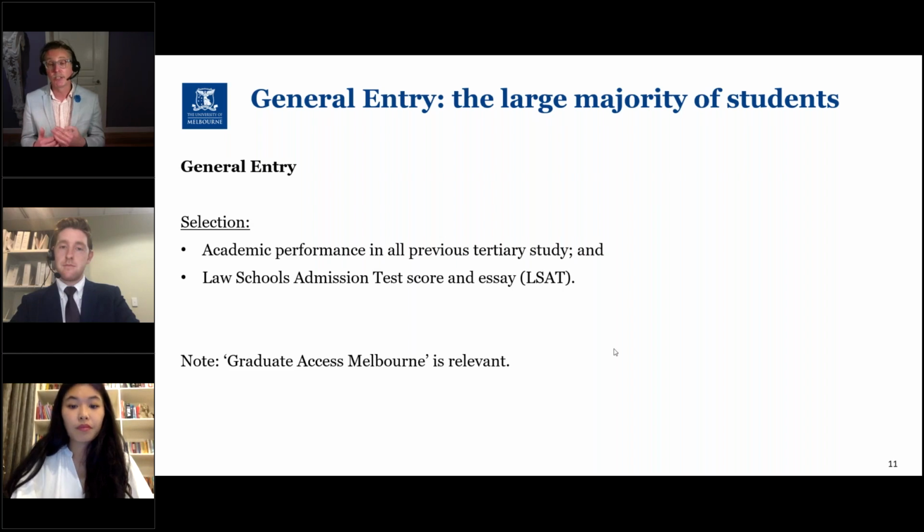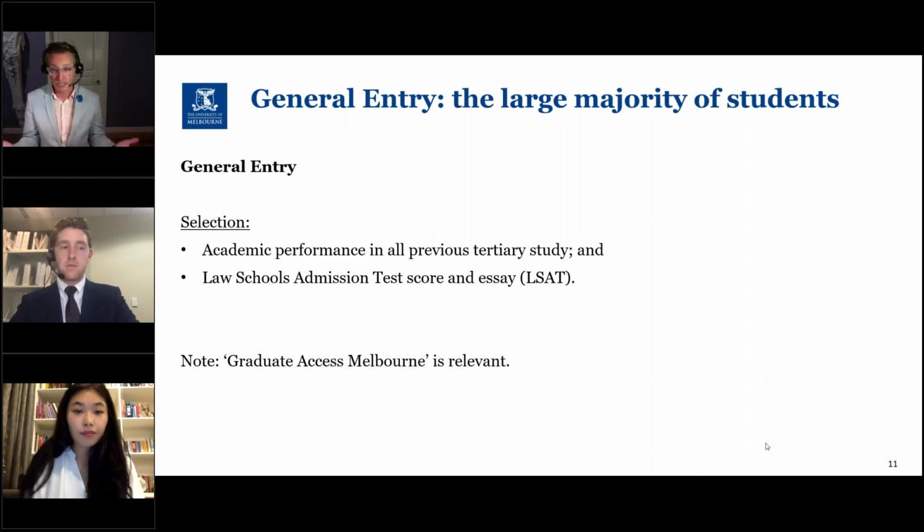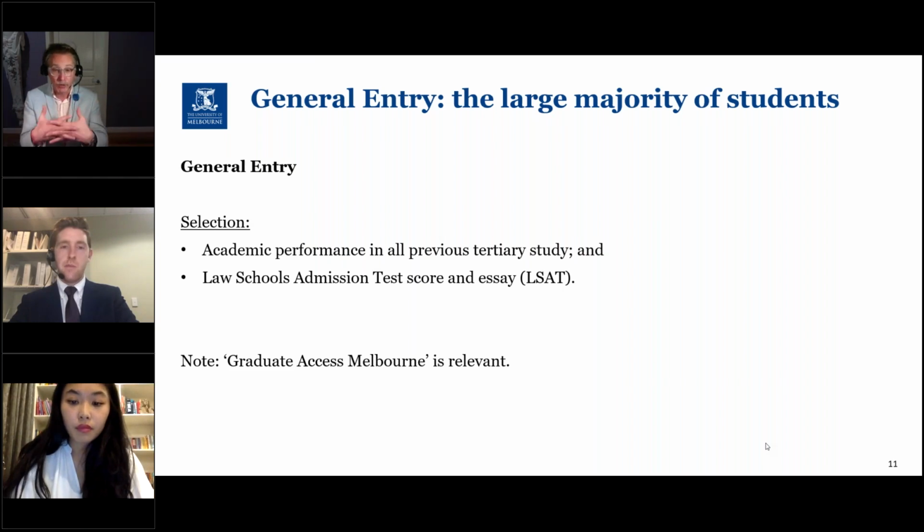And we also use the LSAT, which is the law admissions test. Now, this test is run by LSAT, which is an external governing body. There's a test that runs, and it doesn't test for any legal knowledge, but just tests for things like comprehension, reasoning, those sort of things. So when we look at an application, we look at the academic performance of the student and their LSAT score. And together, using both those mechanisms, we determine whether or not you get a place in the Melbourne JD.